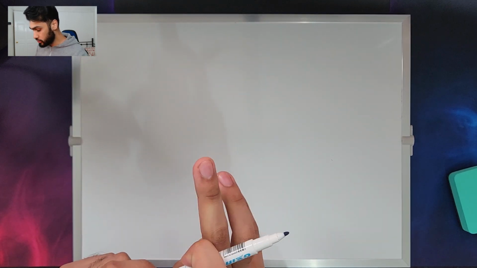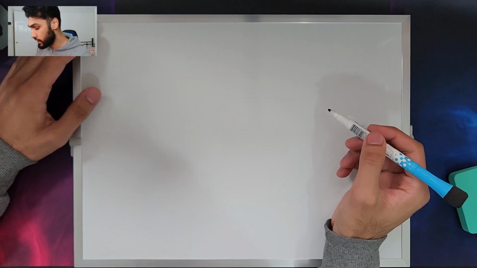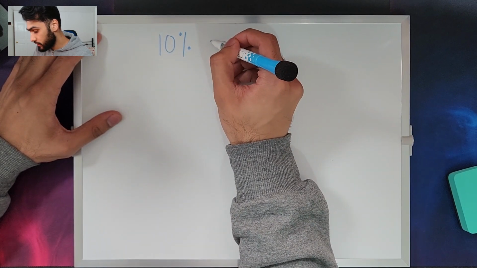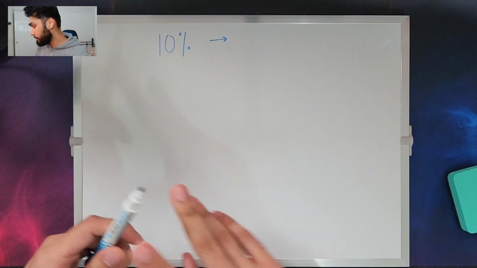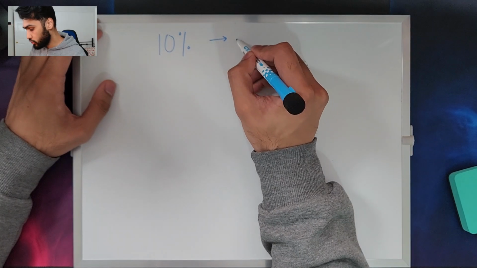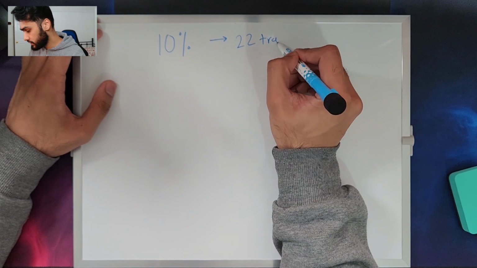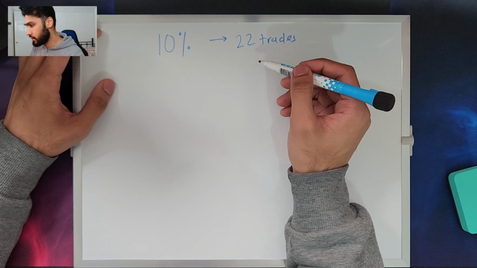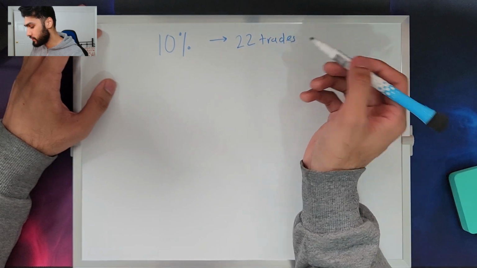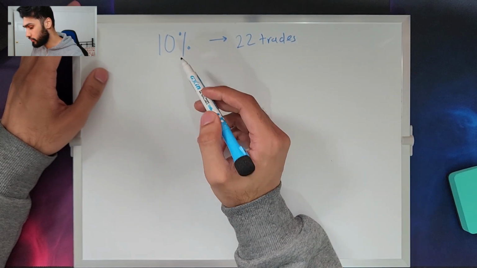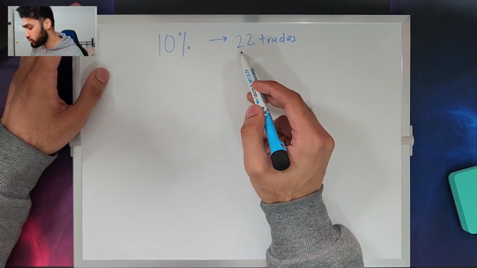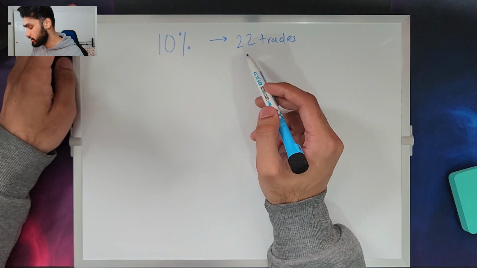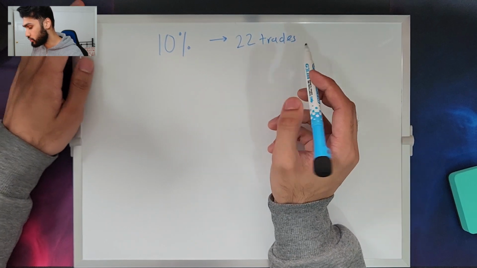So before I wrap up, just to give you guys some sort of stats so you guys don't need to work out yourself, if you're risking 10% using the compounding risk management strategy, it will take you 22 trades in a row to lose before you blow your account, before your balance ends up to a very small amount such as $50. So if you're starting off with $500, it will take 22 trades in a row to end up with $50 in your trading account, by taking 22 losses in a row.